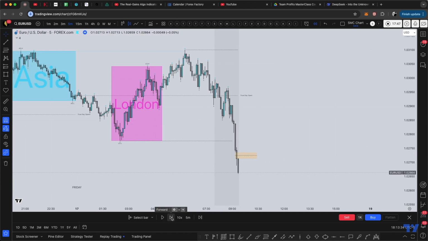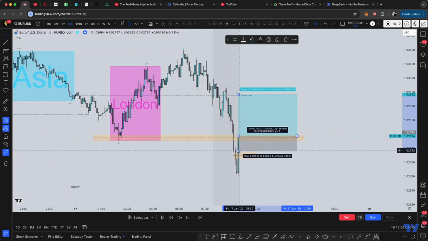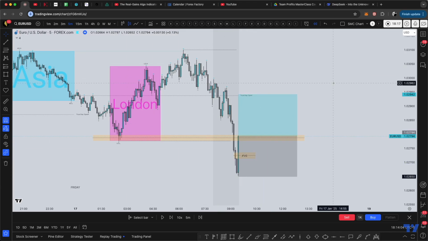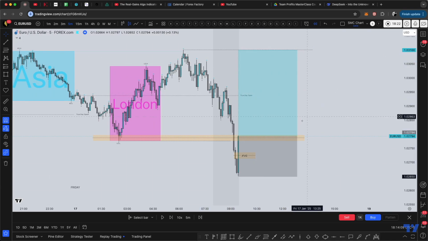If I want to even try a buy, I need to wait for a closure. So notice this closure entirely. Look at the size of this candle. Again, let's just assume that this is a support right here. Notice price is trying to come back up, right? Very strong. So if I am very aggressive, I can take a buy right there already because we already broke this. This bearish fair value gap is turning into an inversion fair value gap. So if I'm very aggressive, I can take the buy right there, right away.